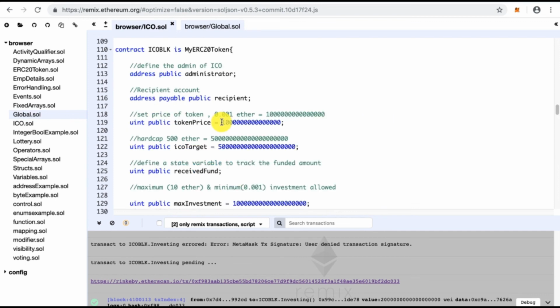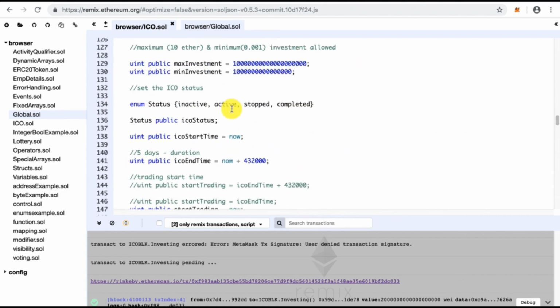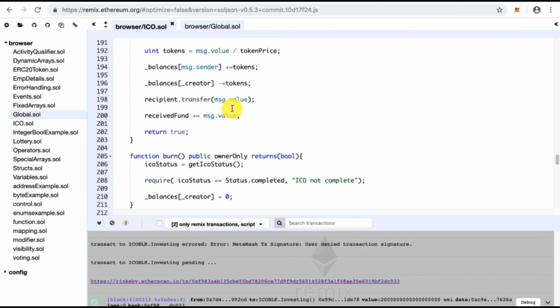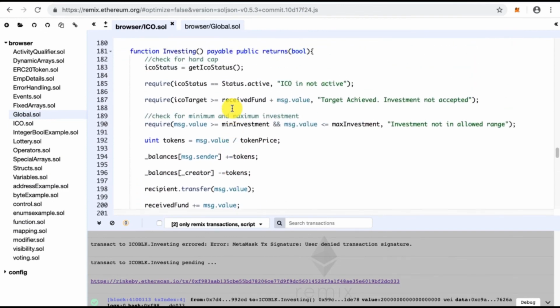So I hope you understood how you can create your ERC token, how you can create an ICO smart contract, and how you can launch it, how you can set the timing, status, everything. I would recommend implementing it, doing thorough testing, adding more and more features if you want, and you can actually use this for your business funding. If you have any plan to start your business and you want investment, you can actually use this for fundraising.